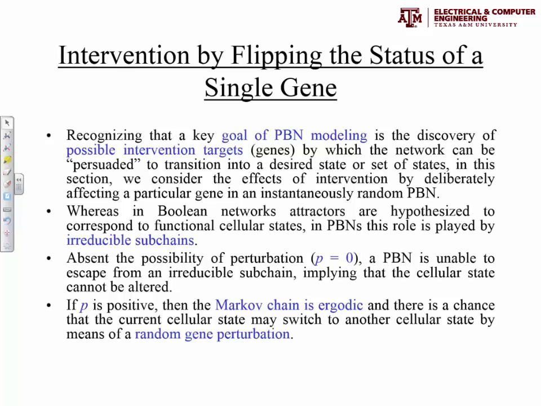Now, this business of putting in a p that is positive, we are attempting to justify that, saying the Markov chain will become ergodic, the gene might flip and all that. But the biologists prefer the ones where it doesn't flip, because if you get into apoptosis or cell proliferation, you will stay there. You're not going to get out of there. So this is an assumption that is made to make the mathematics go smoothly, and you can kind of justify it. Yeah, there is a perturbation, it might flip. But from the biological point of view, the biologists would be more interested in the theory where it is not ergodic.